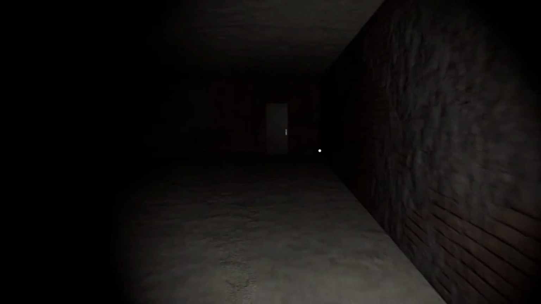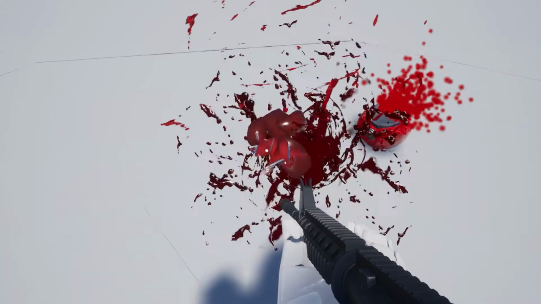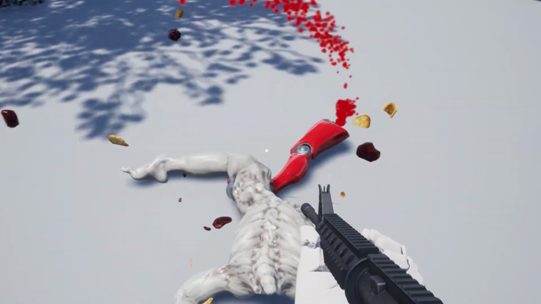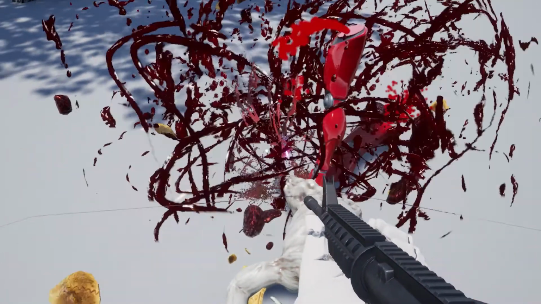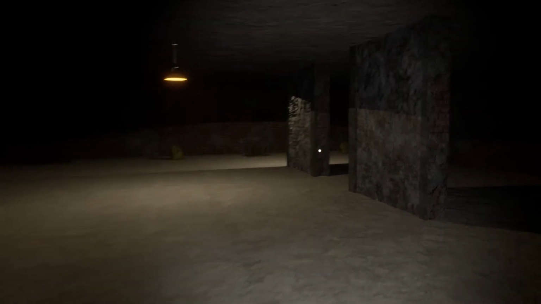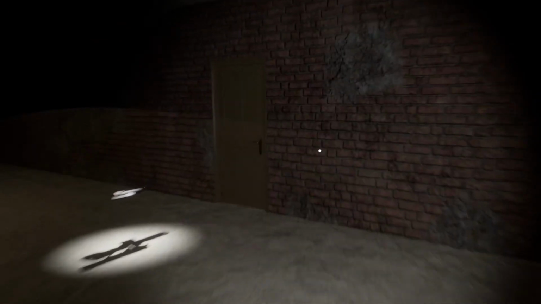I finally figured out the enemy ragdolls. I was having an issue with importing new skeletons and making the ragdolls work, but I finally got that to work, so now when they die, they can ragdoll and you can kick them around. Ragdolls are very important to me as a player, and so it has to be added in my video game. So that's exciting. Also, there are finally level transitions. Again, small stuff, but very important stuff. It has to happen. So when you reach the end of the level, the next level will load, and it's needed. Small stuff, but very important stuff.